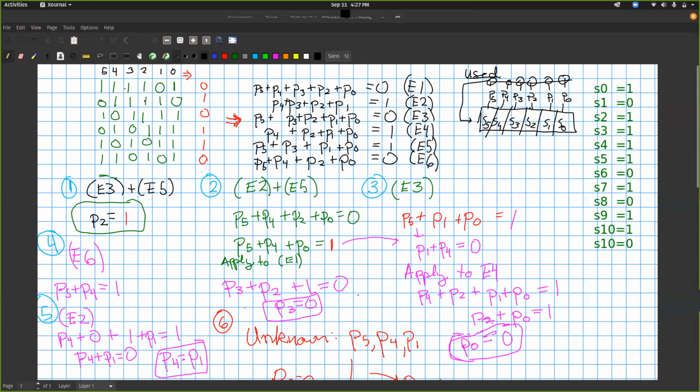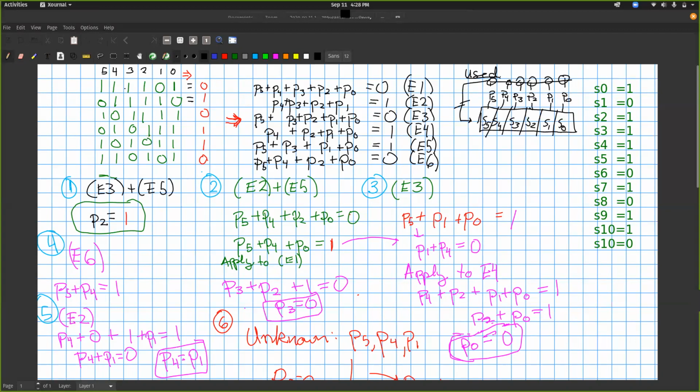This is a 6x6 matrix, and so it represents 6 equations and 6 unknowns. Here I just translate from the matrix to the equations. Everywhere there's a 1, I put a corresponding p. The association between the indexes is given here. And over here, in this column, these are the new variable that's going to come back here on the left. So these are kind of equalities. If you perform the LFSR operation on these bits, then these are the outputs. So these are our 6 equations and 6 unknowns.